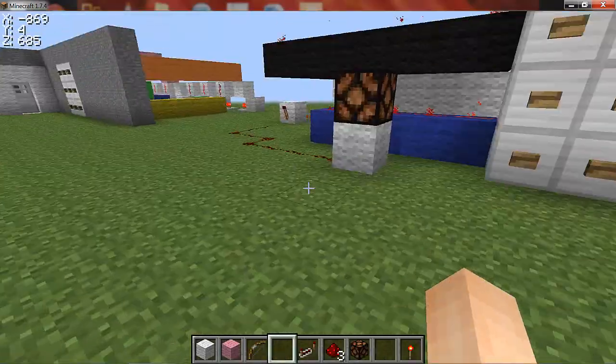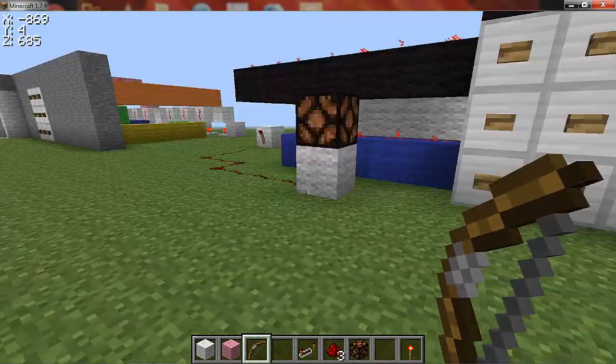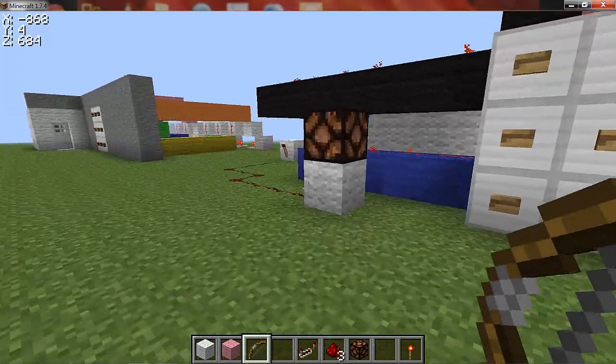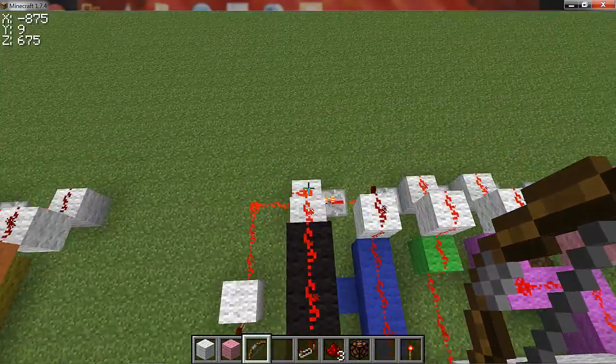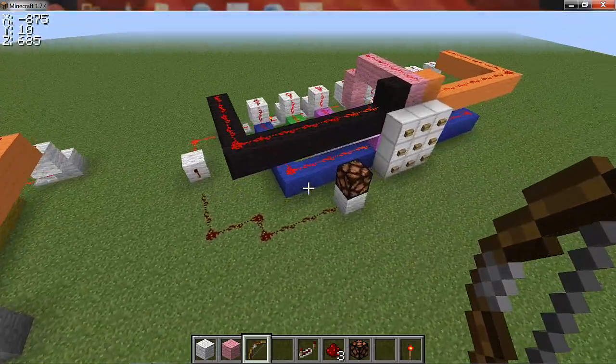Or you could have a 4x4 or 3x3 piston door here. You can have anything you want. I just had an iron door over there, but you can have anything coming from that output source, which is right there, as long as you have an inverter to make it turn on. If you don't have an inverter, you can have something else, but, you know.